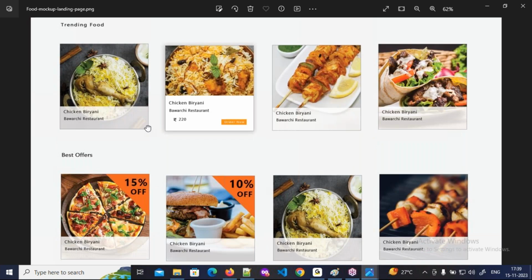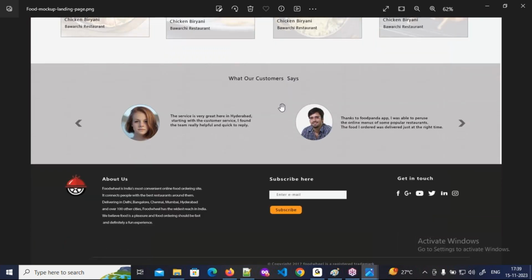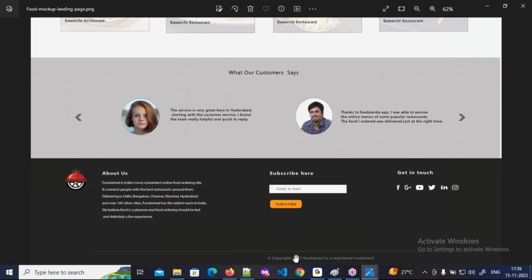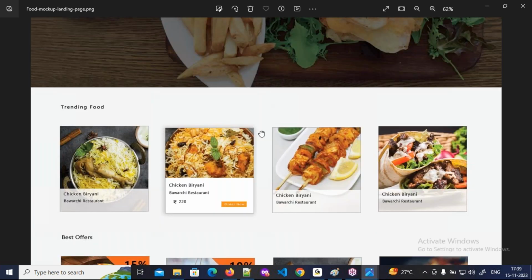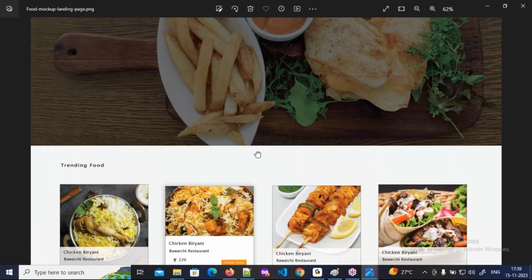And then best offers. Then what our customer says. Then the footer: corporate information, on the left; in the middle, newsletter subscription; and on the right side, get in touch, social media related promotions related to our application. This is a markup.